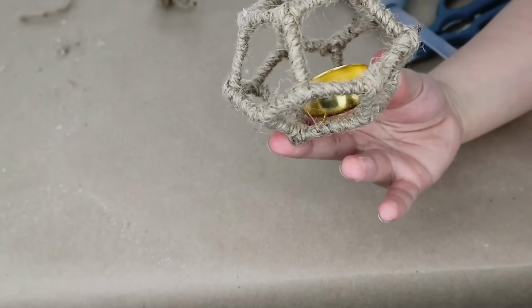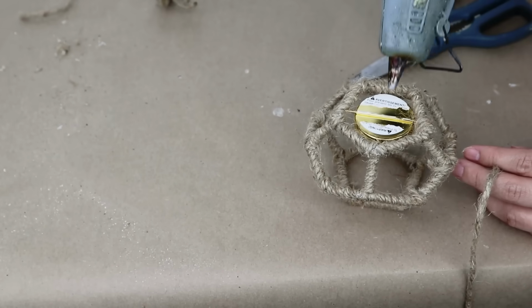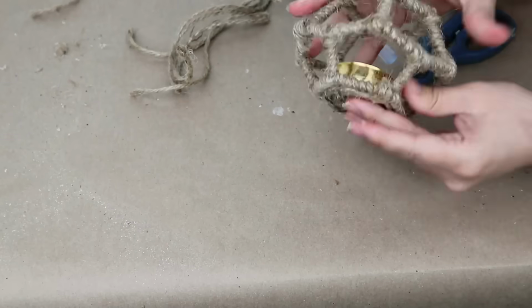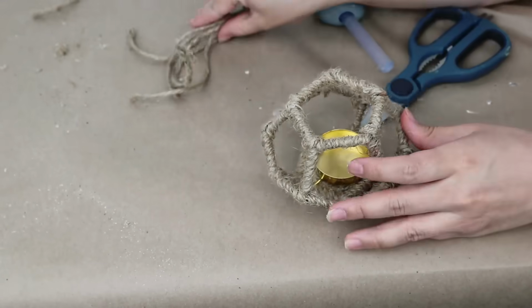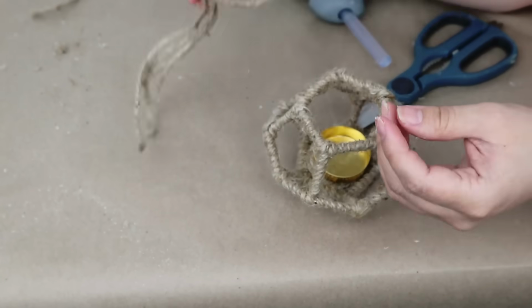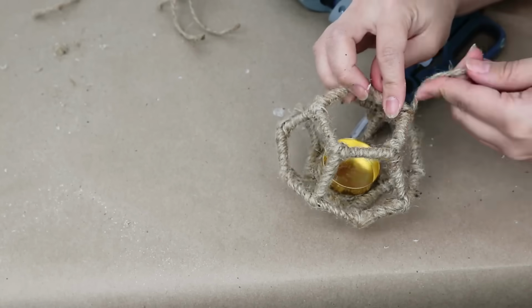I want to cover everything that was gold, so I also put jute cord on the bottom of the candle holder. For the top, I'm going to cut 5 small pieces of jute cord, and I'm going to glue 1 on each edge of my candle holder so you can hang these on your scale.